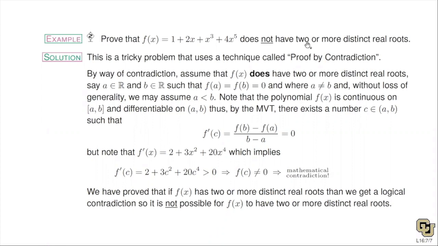This is really strange. If you're like, say what? This is because it uses logic. And so it takes time and you have to kind of read it again and read it slowly. There's a problem like this in the homework. But obviously I'm not going to put anything like this on a test because it's a little too weird. And it takes a little bit of time to think through. And this is really a more traditional proof, and we're not really trying to write too many proofs in this class. So if you haven't seen proof by contradiction, here is your first introduction to it.